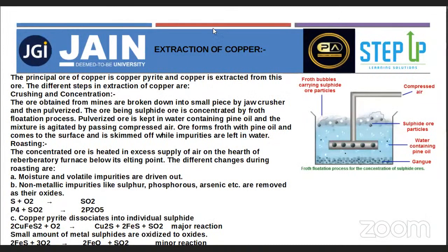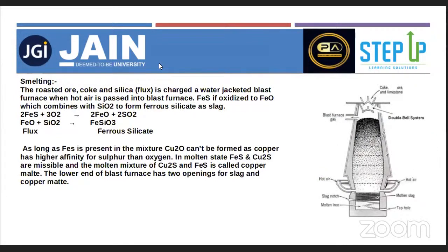So this is the reaction which we were reading. Now further, after this major reaction, when I'm talking about smelting, the roasted ore is combined with oxygen, FeS and SiO2. This forms ferrous silicate. Remember this formula. Silicate is basically SiO3. We can have SiO2, SiO3, SiO4. All these are silicates only.